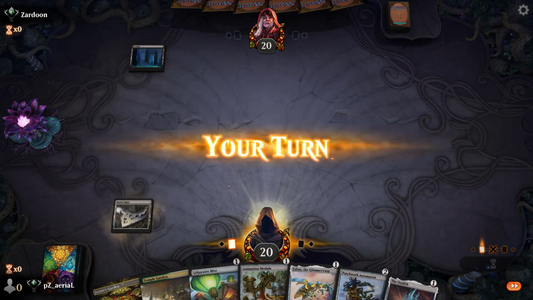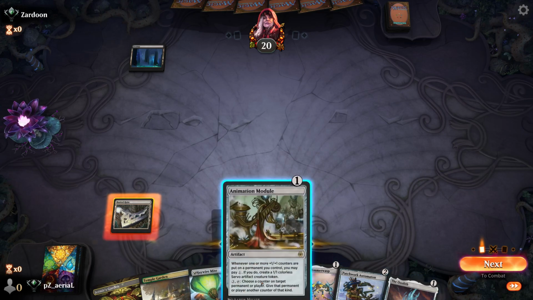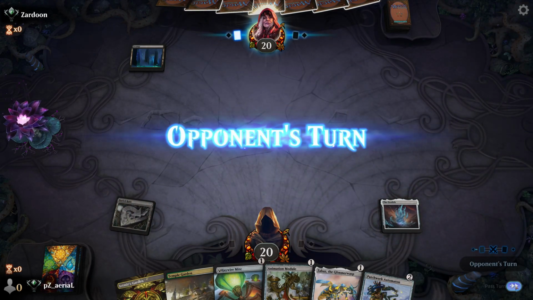Thoughtseize? No. Ooh, is it Animation Module or the Ozolith? Like, the Ozolith is just good. But Animation Module is also pretty good. I'm going to play the Ozolith. Animation Module is better once I have more mana.